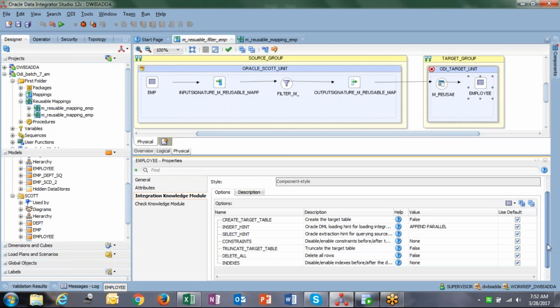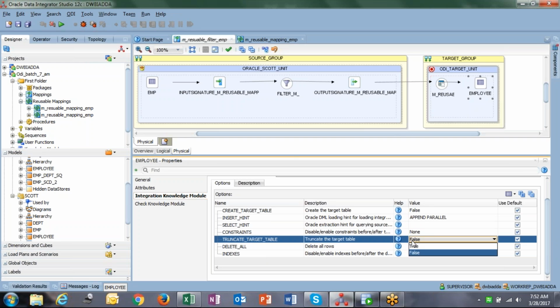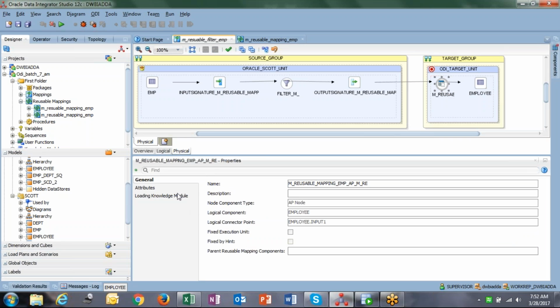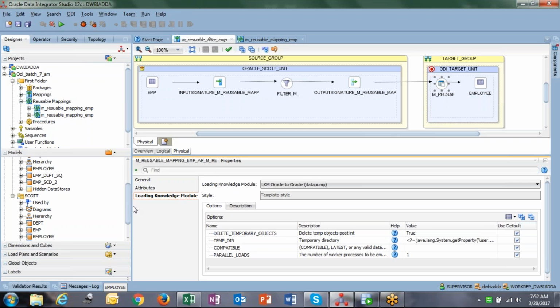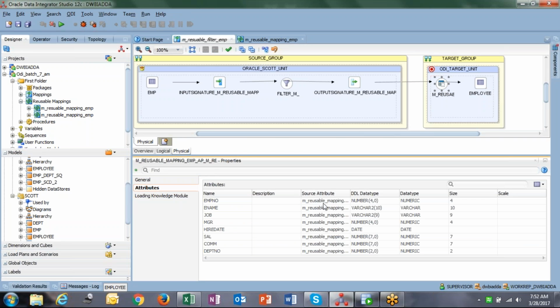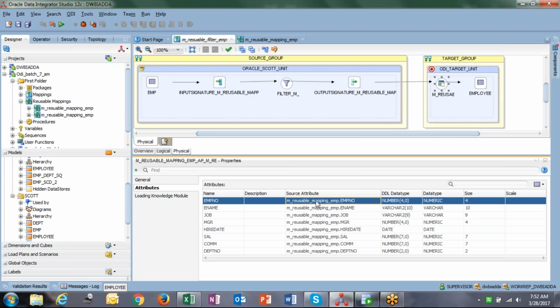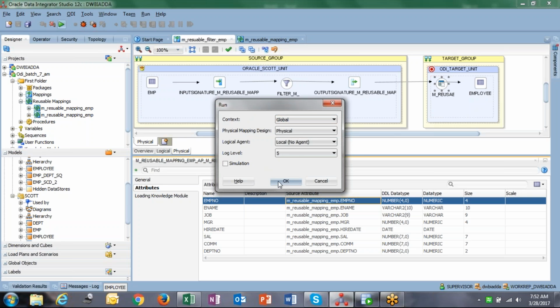Just select your IKM and set truncate table to the true option. And see here, these are the ones trying to connect to the respective reusable mapping. See, it is getting the value from the source attribute of the reusable mapping. Okay, I'm going to save it over here and just execute it.